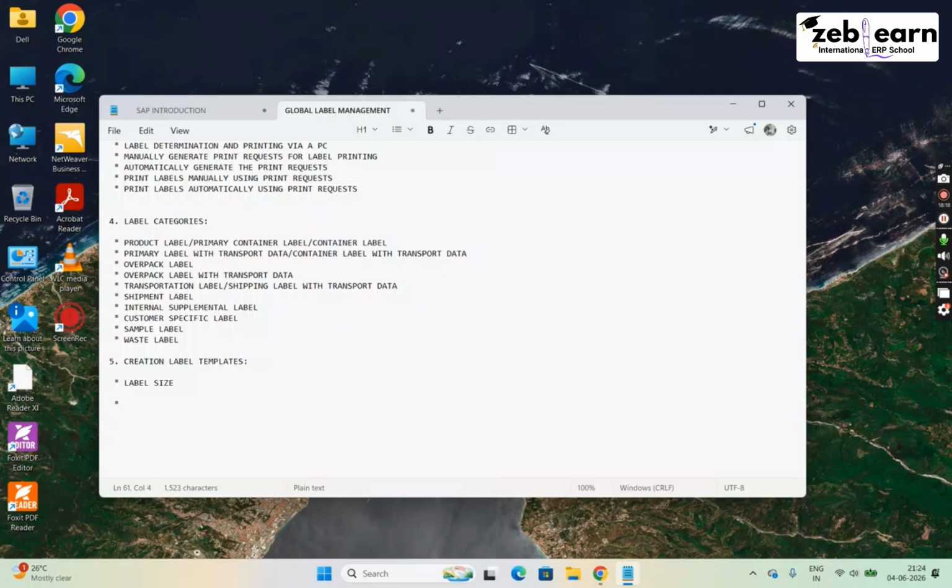After defining the label size, next we have to define the label stock size. I also told you what is label stock.